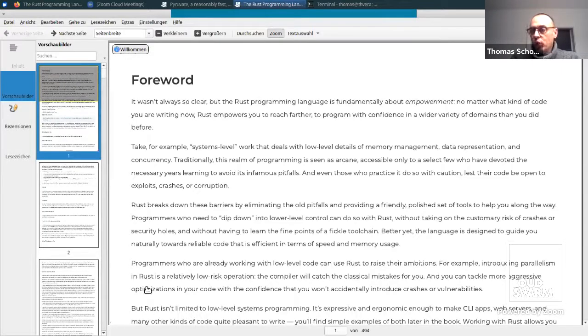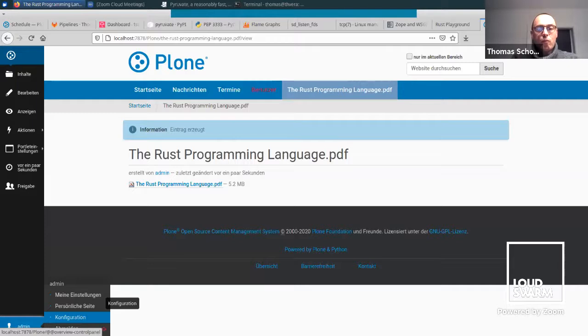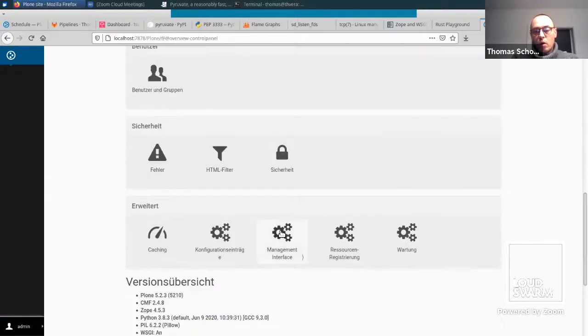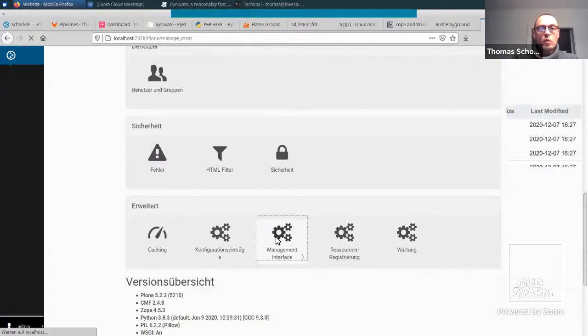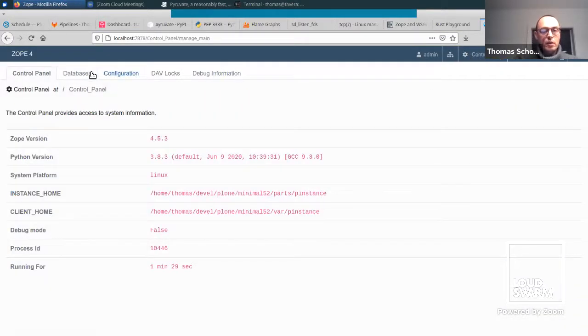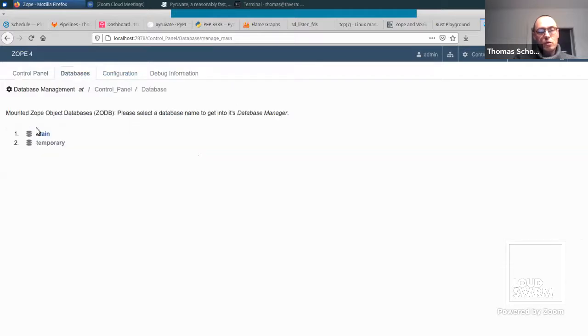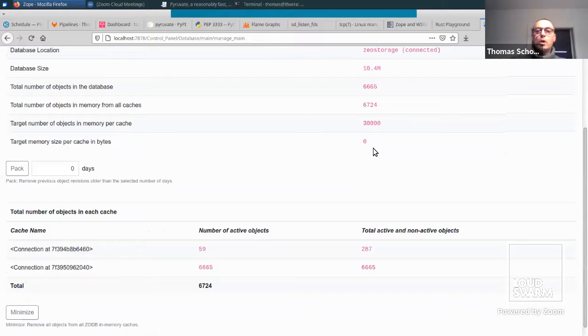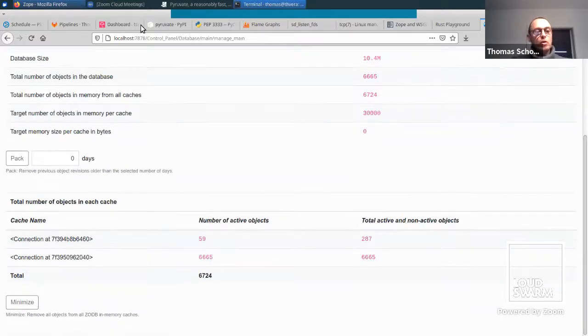Let's maybe have a quick look at the ZMI. Going to the control panel and then the databases control panel, I can see that there are 2 database connections at the moment, which corresponds with the 2 worker threads that I defined in the buildout.